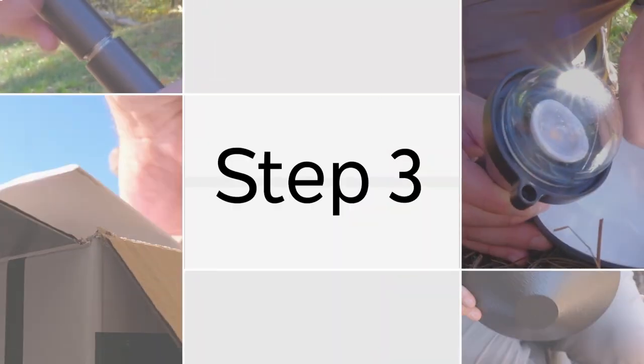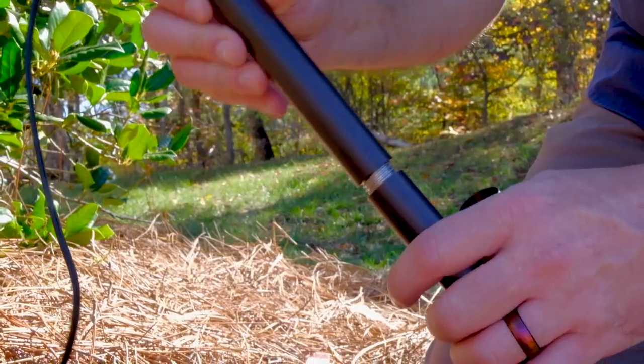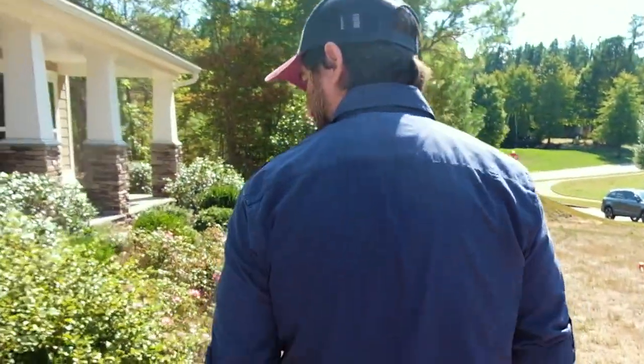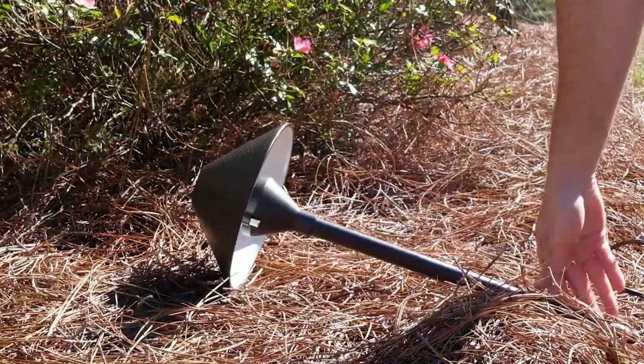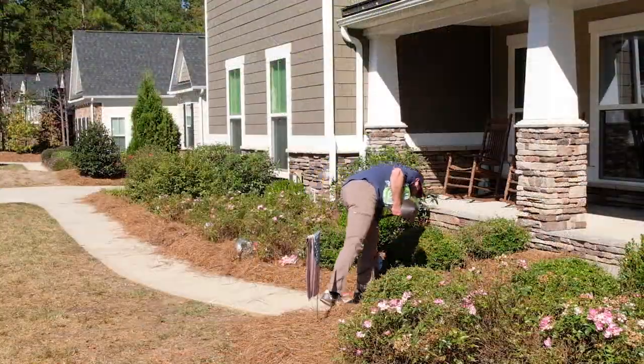Step 3. Assemble and place the lights. Assemble your lights and then, starting with the last light in the run, lay out your lights in their approximate locations and consider it a test fit. Be sure to check that you are happy with the light placement.